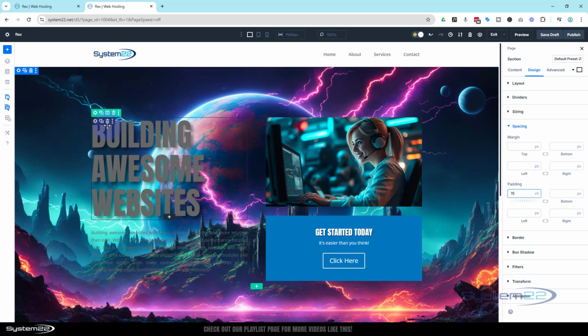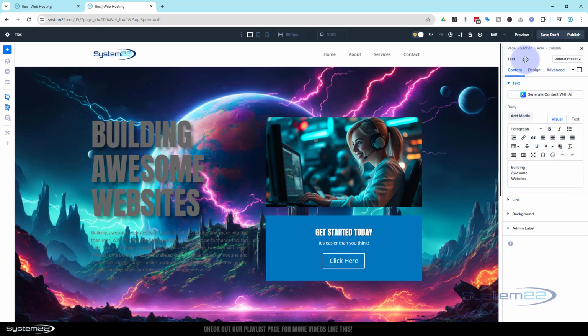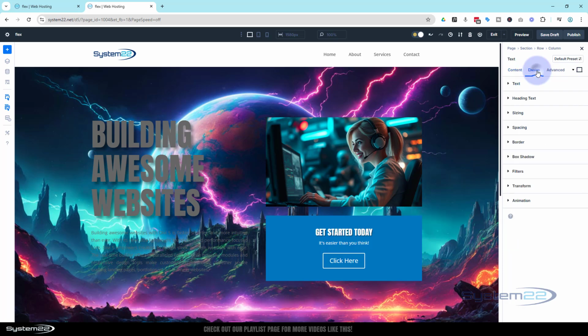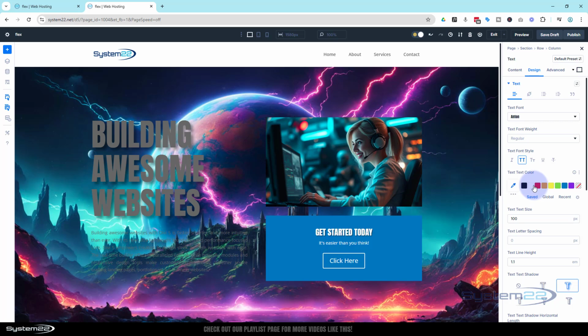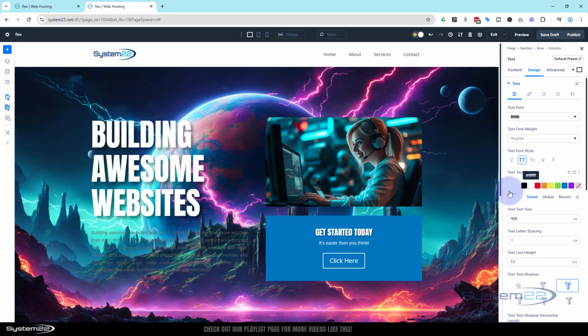Let's make this writing visible now. I'm going to go into my little title module here, which is actually a text module. Again, just click on it, it takes you straight to it. Design-wise, just regular text we used for this and made it large. We're going to make it white in color. We've already got a little bit of box shadow there, which is making it stand out a bit more. I'm going to do exactly the same underneath here.